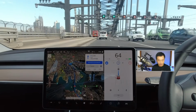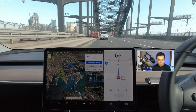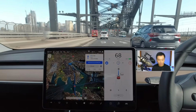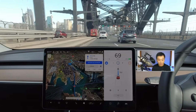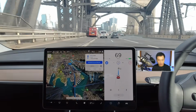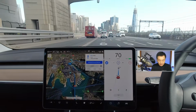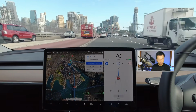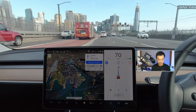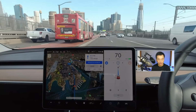So this is currently about 2:30 in the afternoon, so there's more traffic coming back northbound for workers. In the morning it's more lanes going southbound. Okay, so we're about to reach the southern pylon of the Sydney Harbour Bridge, and this is when things get a little bit tricky. If you've never driven this road before, you'll see what I mean very shortly, because there are about 3 or 4 different options you can take once you get off the Sydney Harbour Bridge.